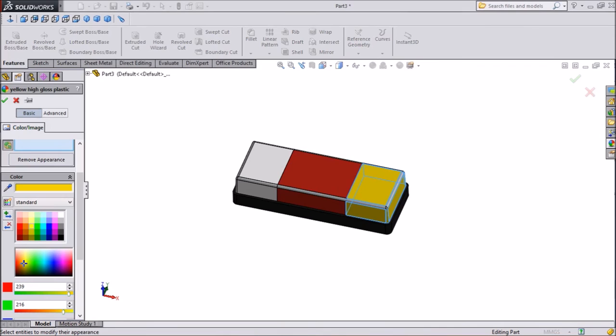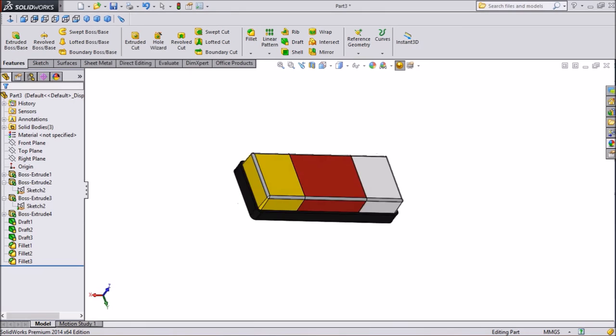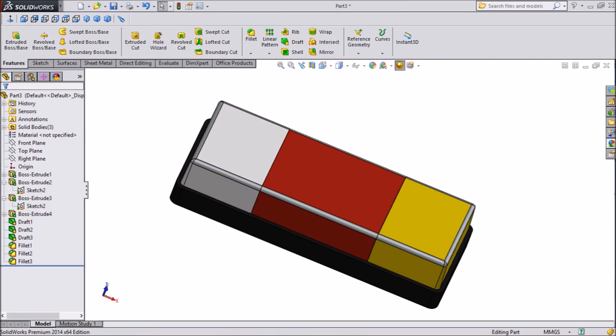Now this is OK. This is our forklift rear light. It is not the real dimension but it's for the outer.